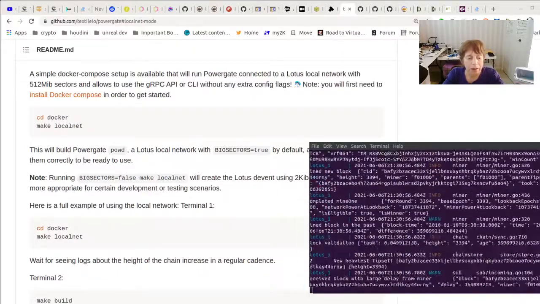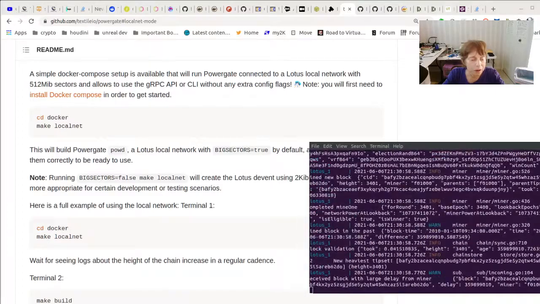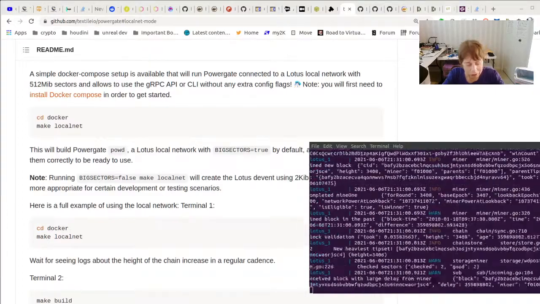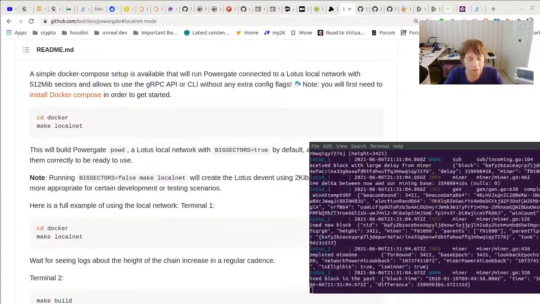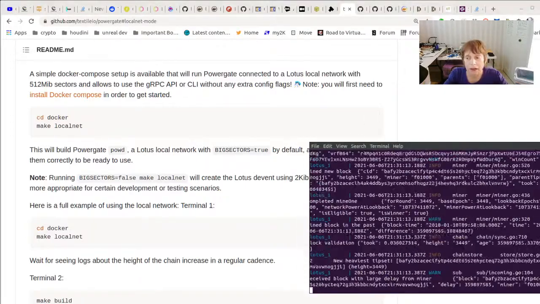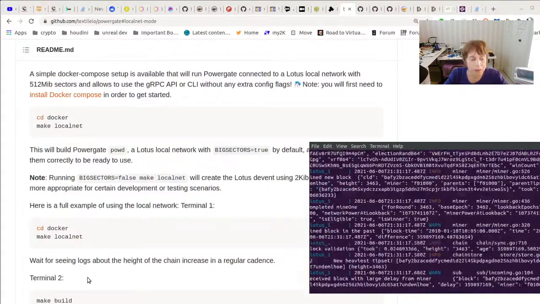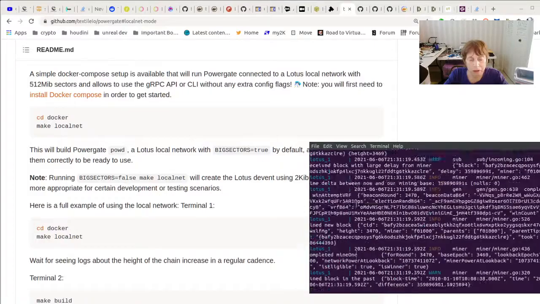And there's also var run Docker PID and var run Docker. That you may need to change permissions, and so you should not have to use sudo here. Just do make localnet, and it should find everything, build everything, and as you can see, it's running.